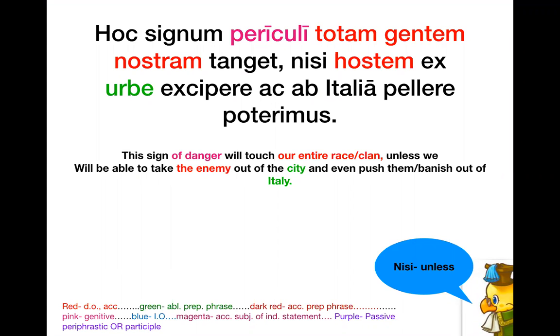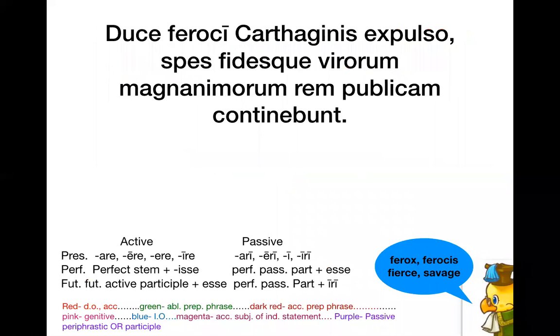We have too many P ones now. Premo, premere is to press or pursue. Peto is to seek or aim or beseech. And pello is to strike or drive out or banish. Expello is just drive out or banish, not to strike. So pello can just be to slap someone, or it can be to make them leave a place. Interesting. All right, no new grammar there. New grammar? There's grammar from last week, so I'll accept it.